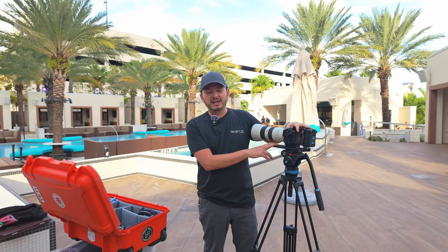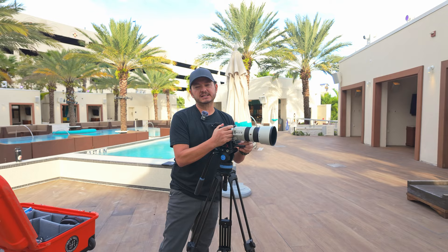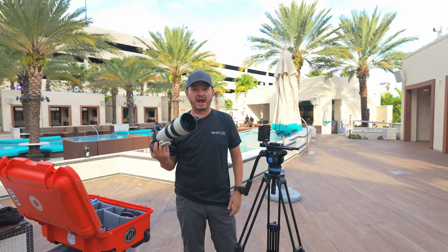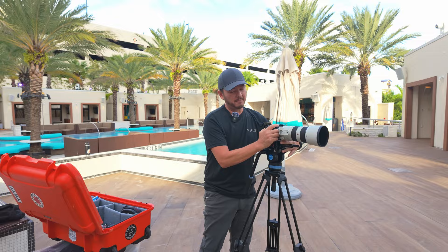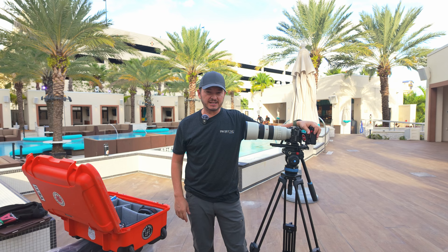I do have the camera mounted on a little rig. The way this works for me is a single quick release — I can quickly take the camera out, pop the power off, and go agile if I need to. But for the most part, the camera stays on this mount. I keep it very tight so it doesn't fall off, and then I put the battery back on and I'm back in business.